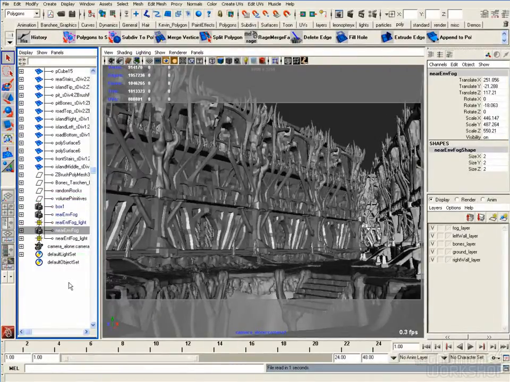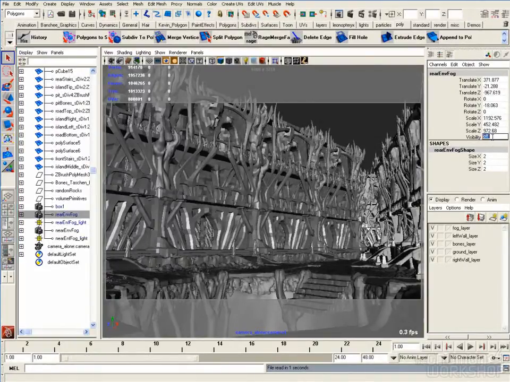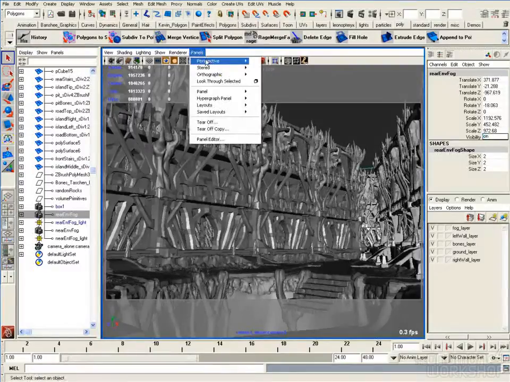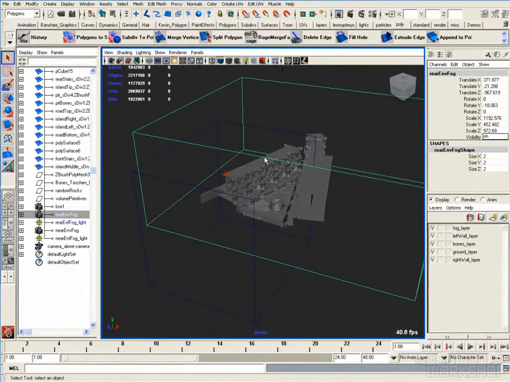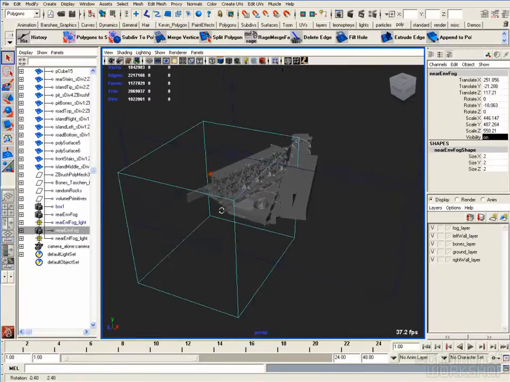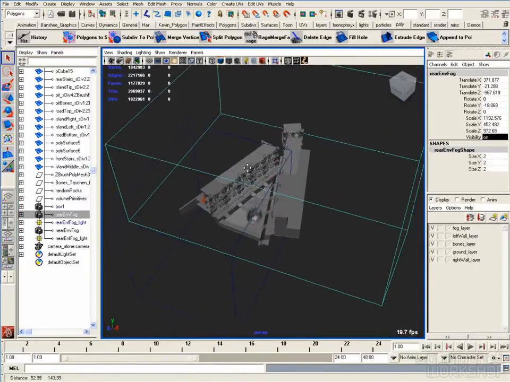So this scene was saved so that I could render the near fog, which is the bluish fog that was sort of in the upper left. And then I could make this invisible and make this visible to render the rear fog. And so if I just make them both visible and switch to a different camera, we can see here's the near fog and here's the rear fog.